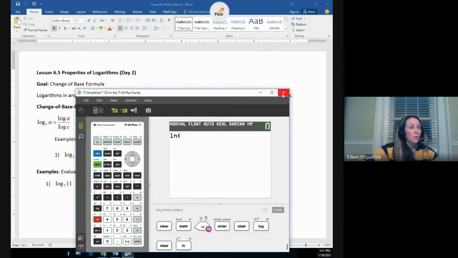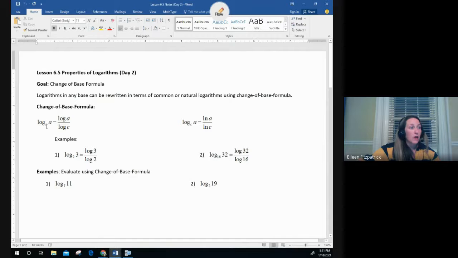So we want to know, if we didn't have our fancy calculators, how could we rewrite a problem in terms of the common or natural logarithms? The change of base formula is this. If we have log base c of a, it's equal to log base 10 of a divided by log base 10 of c. So we say it's log of the big number over log of the small number. And I don't mean in value, I mean physical size, right? Log of a is the bigger number, and c is a small little subnotation number.